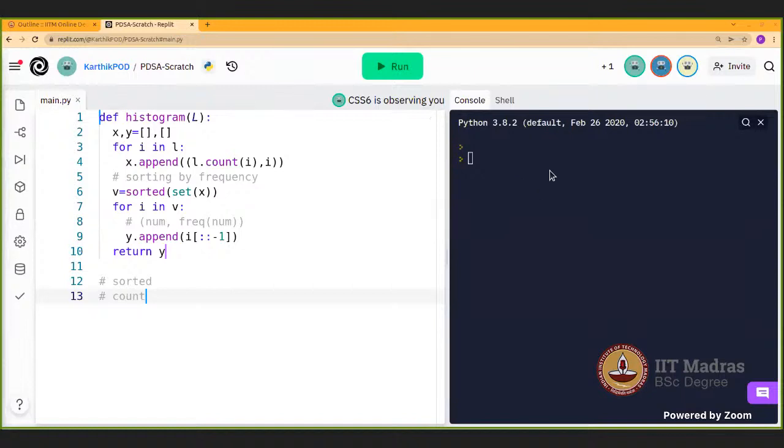Sir, I have done it, but my time complexity for sorting is n square. Is it okay? See, that is fine. I mean, time complexity is introduced only from next week. So whose code should I look at? No, sir, I have also done it. I've used insertion sort at both the places, but yes, the complexity becomes n square for that. At 6:36, I have posted in chat, sir.